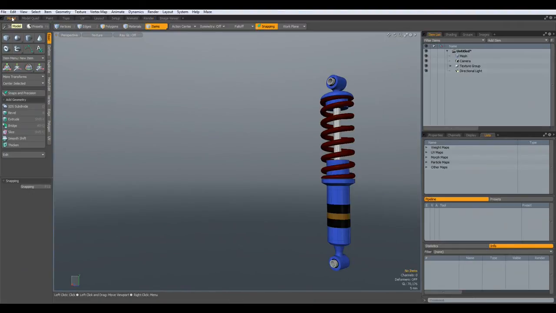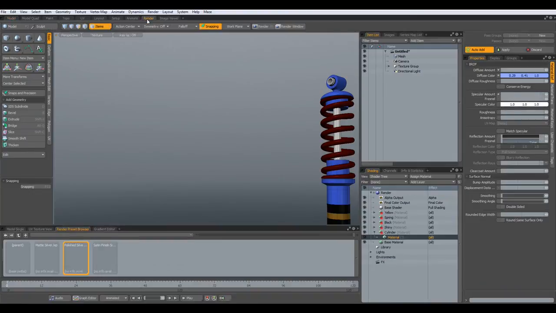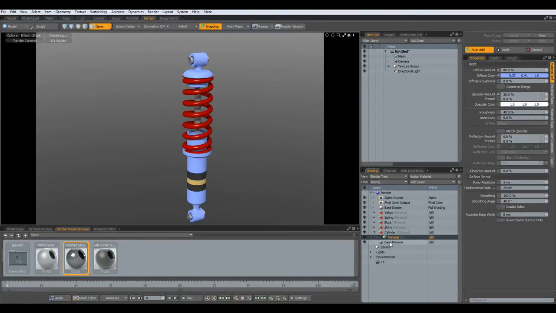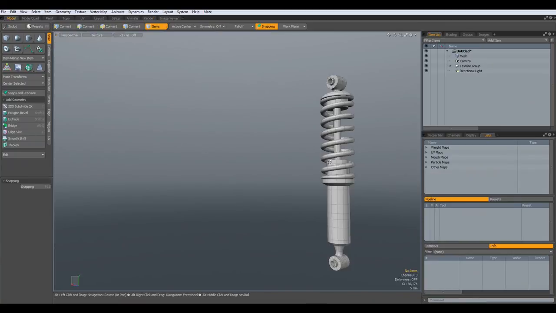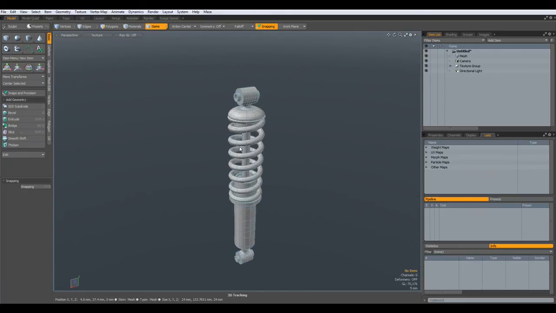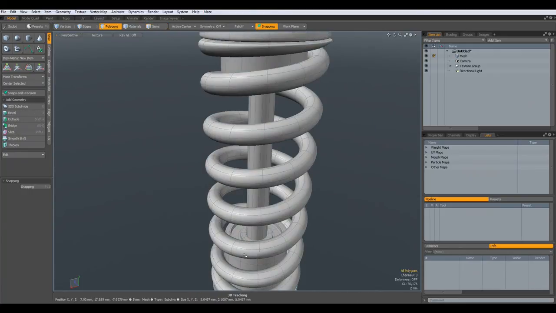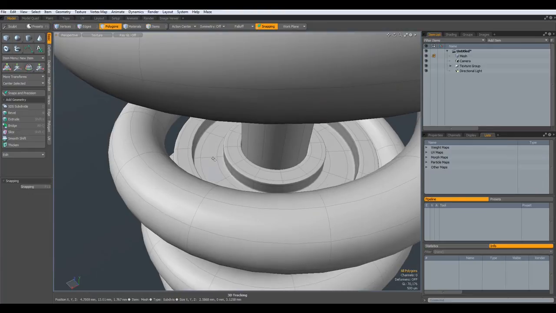By the way, did I show you this? If you put the base material on the very top and you go back to your model, then the colors are gone, which is quite handy.